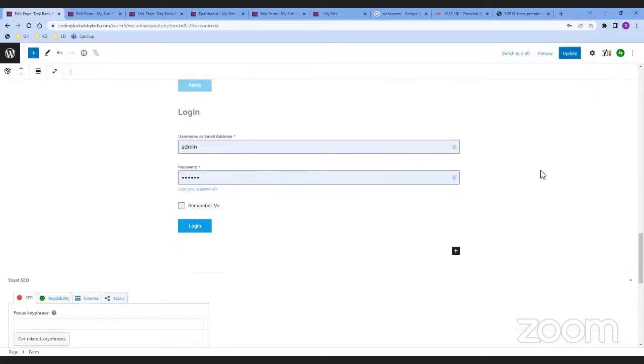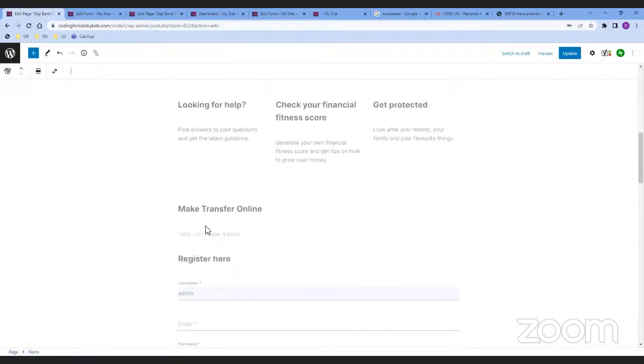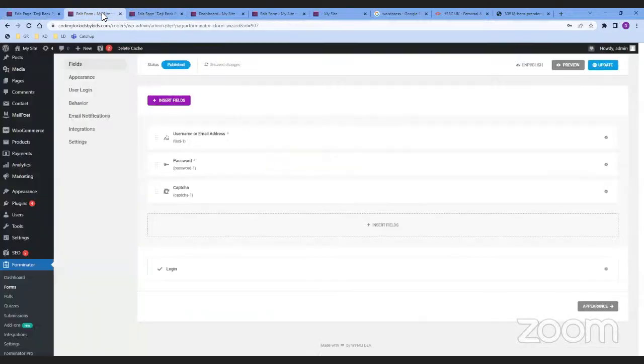So any question on this one? The next thing is for you to make a transfer. It's the same thing anyway. This time around, you would want to put different accounts in there to say where you want to transfer from and to. So let's quickly do that.